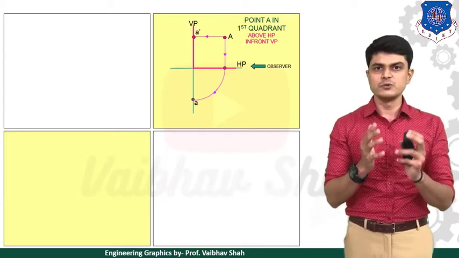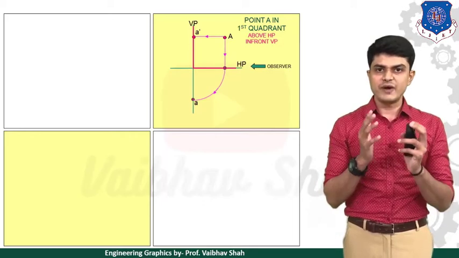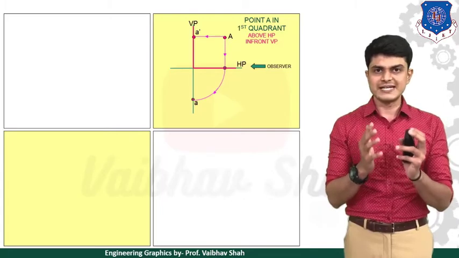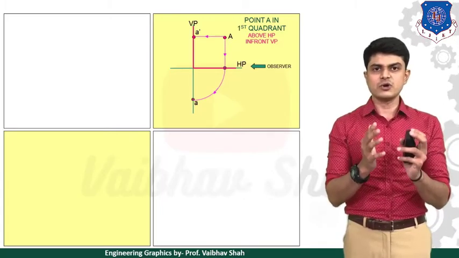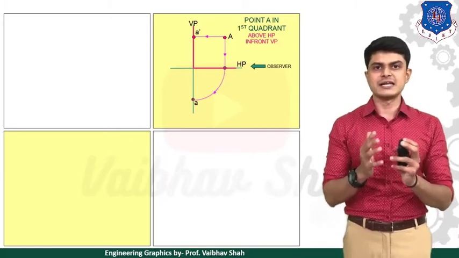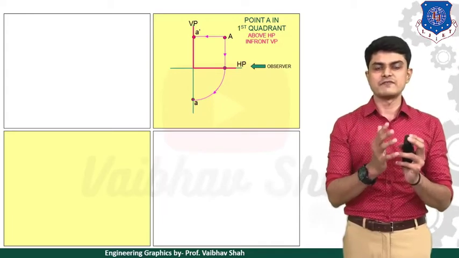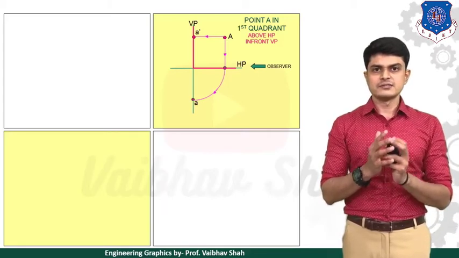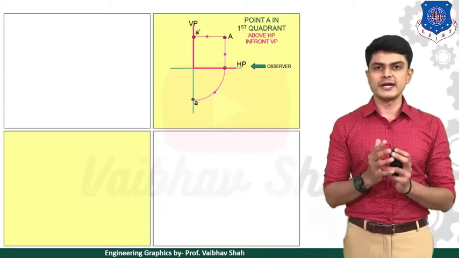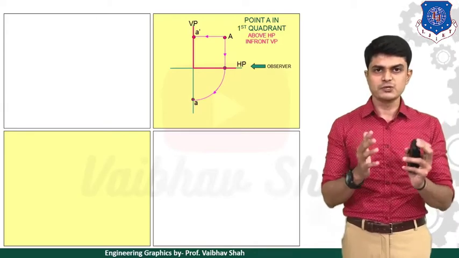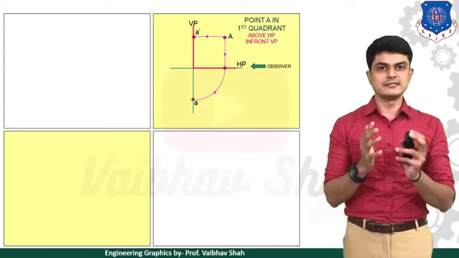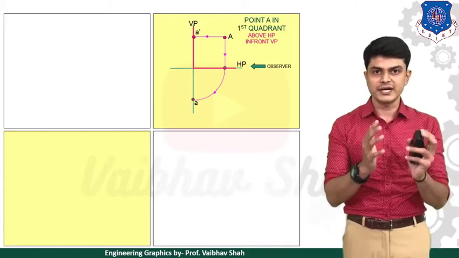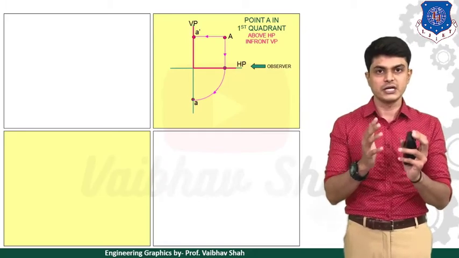In order to get both the views in a single line, because it is very difficult to solve examples in 3-dimensional views, we are converting this object into a 2-dimensional, clearly understandable view, or you can say orthographic views. Now, there would be one question in your mind: Sir, why have you only rotated the horizontal plane? Is it possible to rotate the vertical plane? The answer is no. Let me give you the reason why I have only rotated the horizontal plane, not the vertical plane.